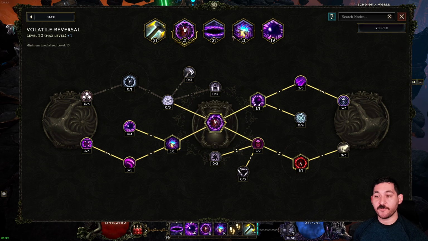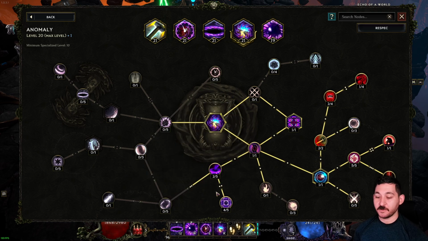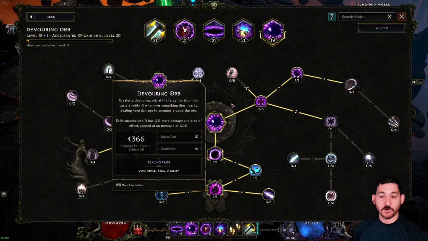So pretty much every modifier that has the enemy take increased damage, it's all added up into one, and then that's calculated at the end. It's not like 100 times another 25. That would just be ridiculously broken. But this is still a very, very good coveted modifier, right? So this is what Anomaly brings us. Massive utility, massive damage.